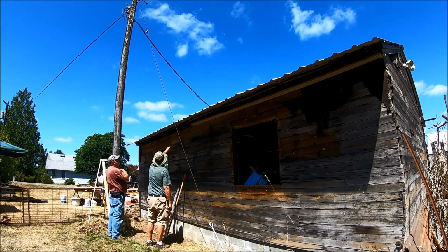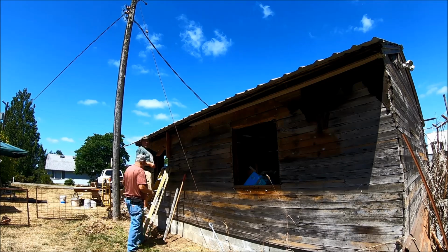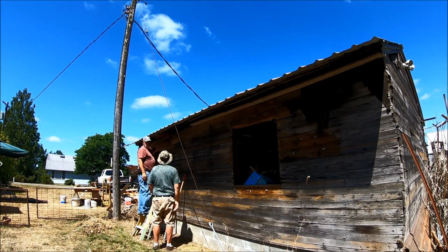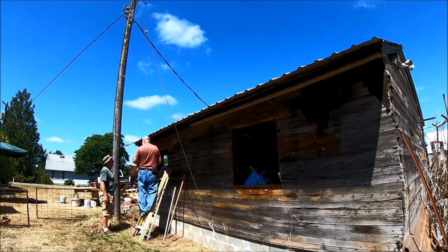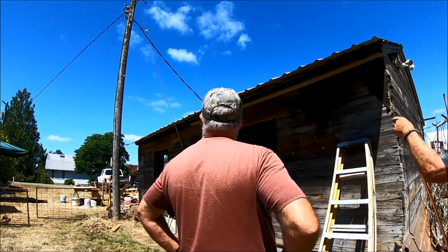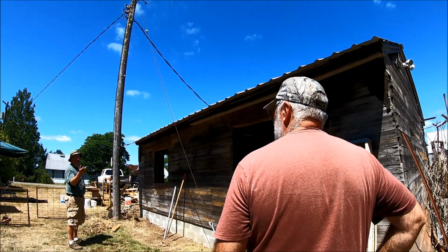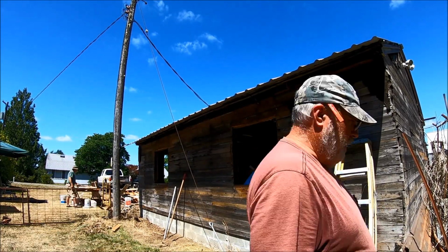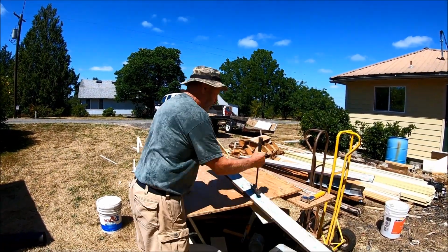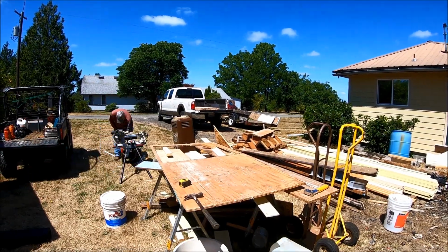Well, look who's here. Only Roy. Now we're discussing what we want to do about this. We want to be able to vent the attic part of this garage. And so we were going to put a screen in there. And the metal roofing does hang over about a foot and a half with no supports. So I think what we were going to do is build supports and run a 2x6 over there. So if we decide to put a gutter up or whatever, we can do that. Otherwise, this way we don't have to worry about the wind taking it away.